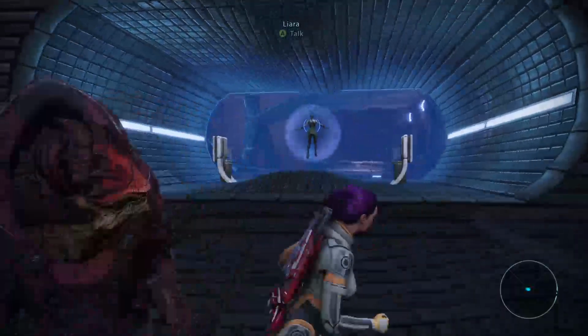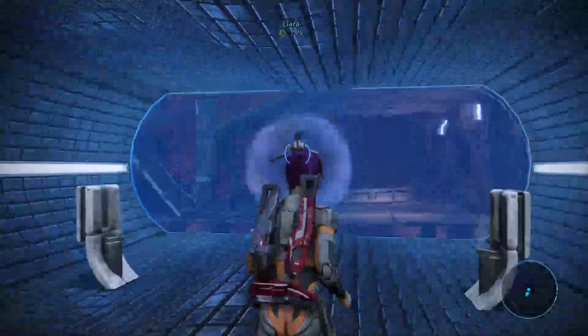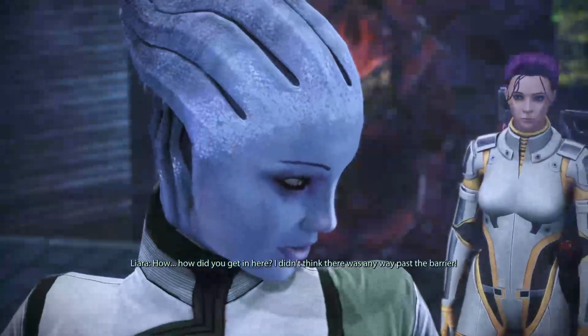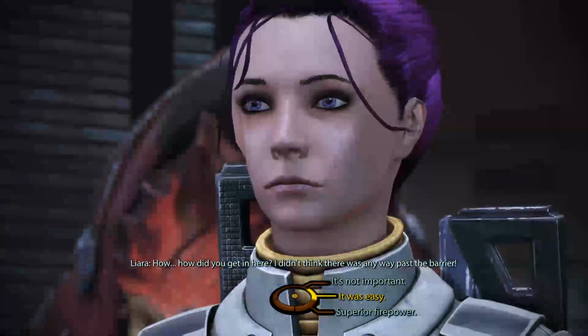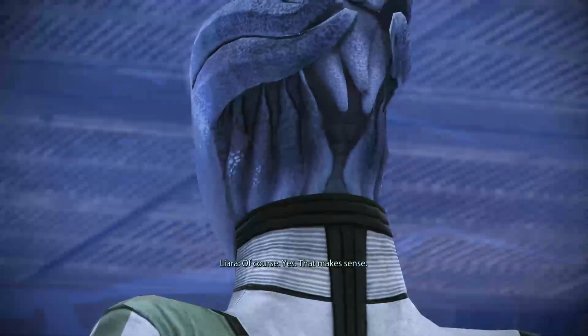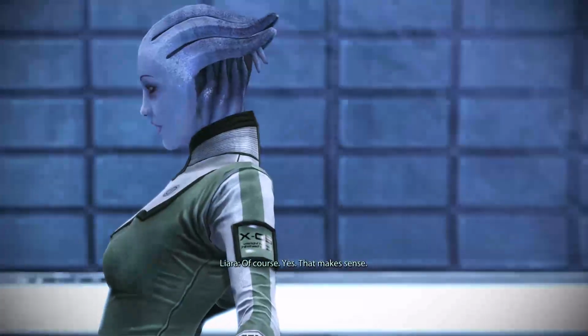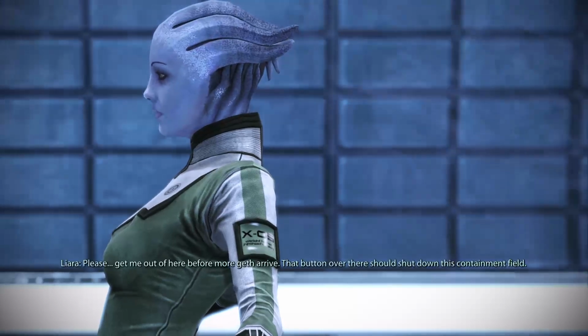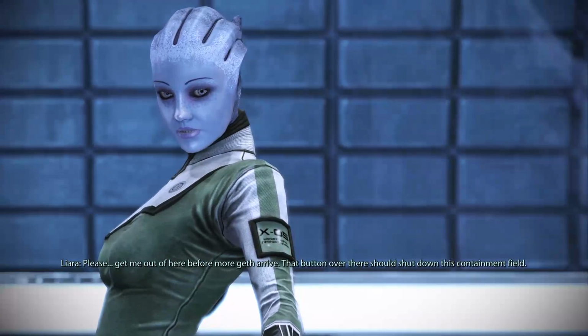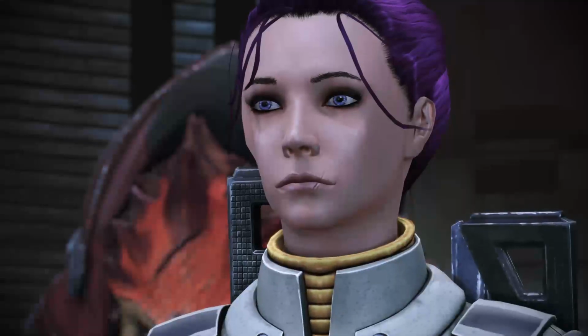Here I am. How did you get in here? I didn't think there was any way past the barrier. It was easy. We blasted through with the mining laser. Of course. Yes, that makes sense. Please, get me out of here before more Geth arrive. That button over there should shut down this containment field.